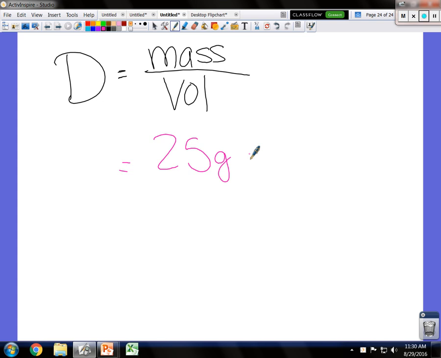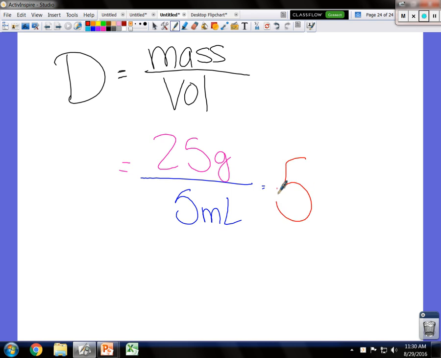You can mass that out, right? That's easy to understand. And then I tell you that it takes up 5 milliliters. Hold on. The number part of this is really easy, right? What's the density? The number. 5. I pray you know that 25 divided by 5 is 5. You don't need a calculator for that, right? Some of you do.